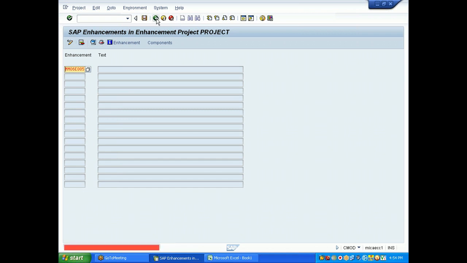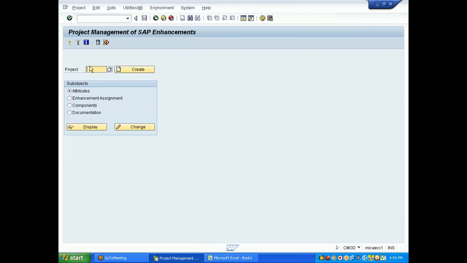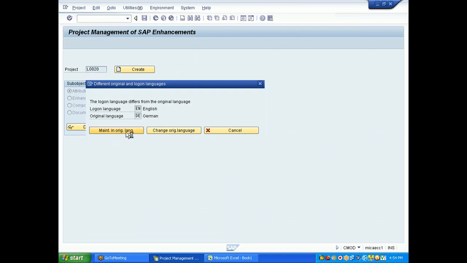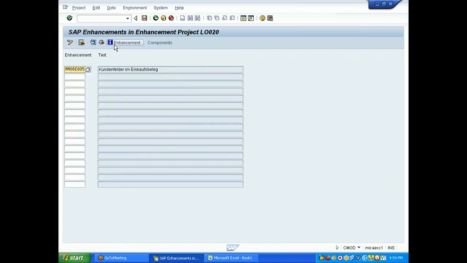LO020. Let us go to LO020 and change. I'll go to the enhancement assignment first.